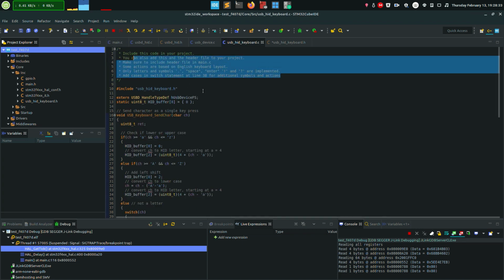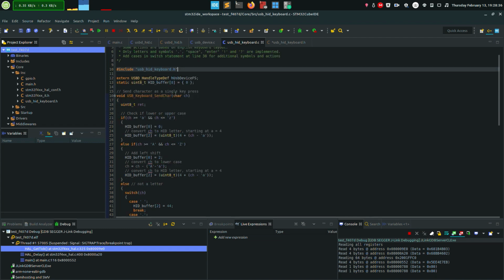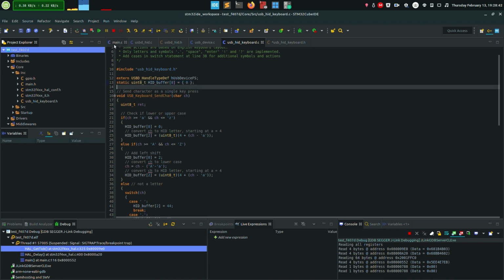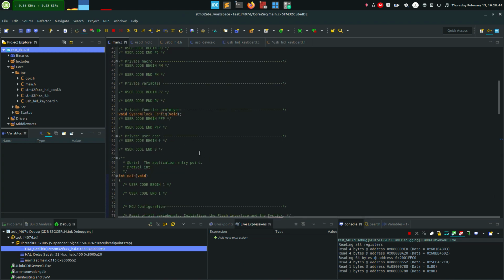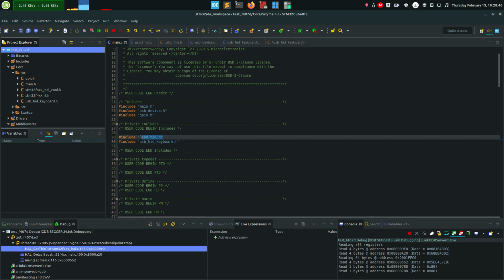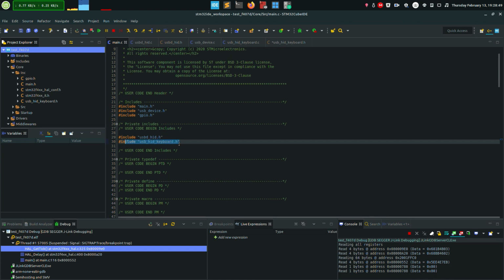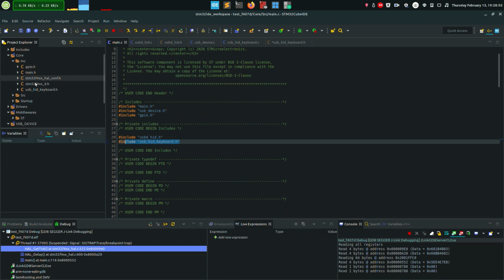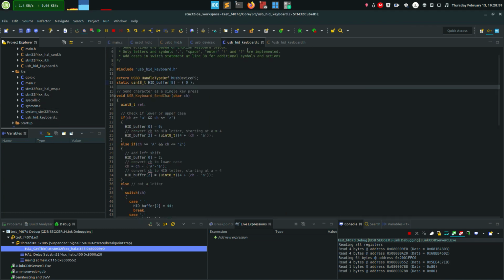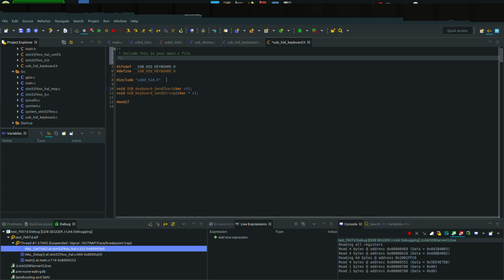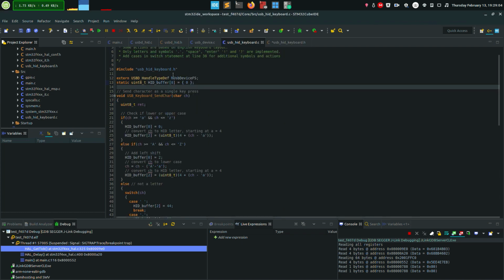It's all explained here in the C file. I also have the extern handle and the buffer defined over here, so you don't need to define them yourself. All you need to do in your main is include the USB-D HID library and my new library, which should be included somewhere in the includes for the .h file and in the source file for the .c file. If you go to the .h file, it just has the USB-D HID included.